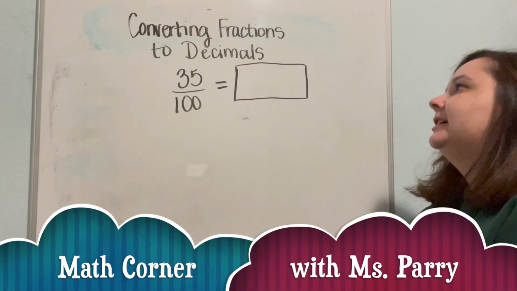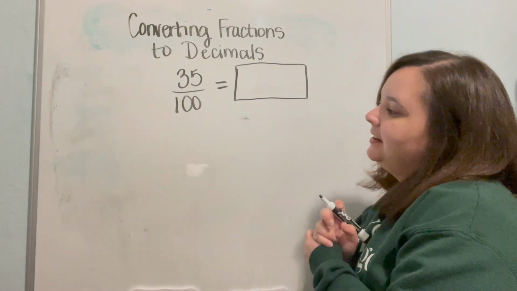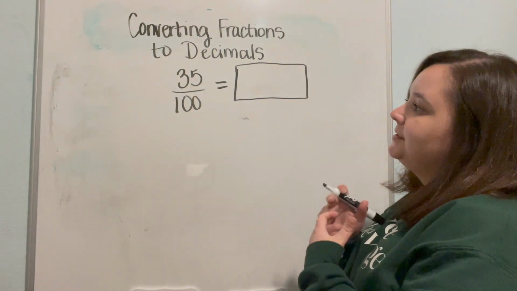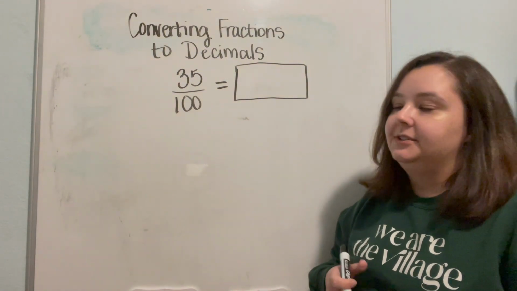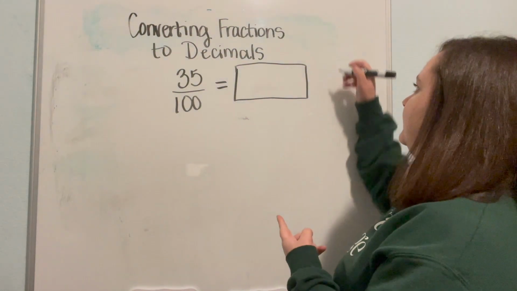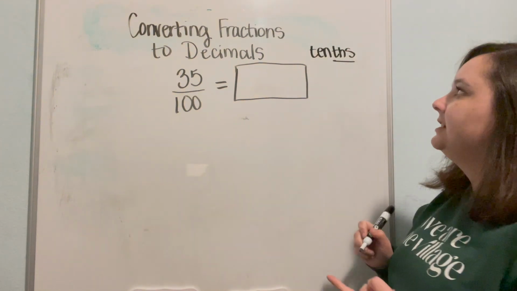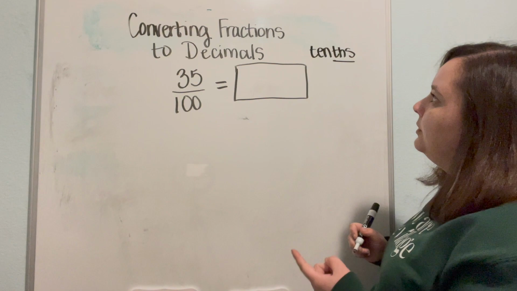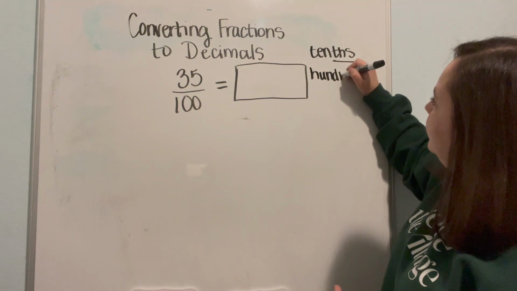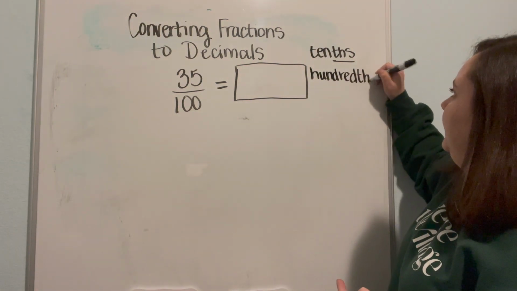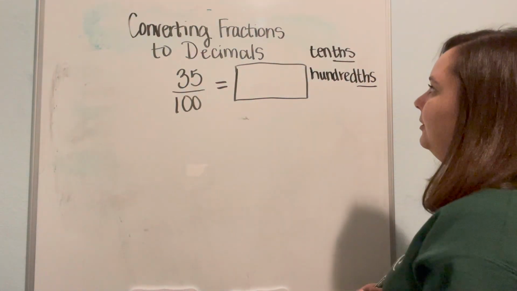All right, let's talk about converting fractions into decimals. So we've worked a long time with fractions, and so we are moving into decimals, or we have already started moving into decimals. And so we know that in place value, we talk about tenths, which is TENTHS. THS tells us it's a decimal or a part of the whole. And then we've also started talking about hundredths, which is HUNDREDTHS. That THS still tells us it's a decimal or a part of the whole.